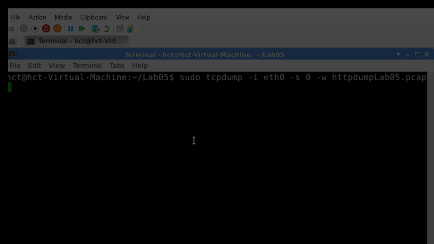This will listen to interface eth0, capture the traffic and write it to the file httpdump lab05.pcap. And where is it going to be saved? It's going to be saved under Lab5, under the ACT home directory.